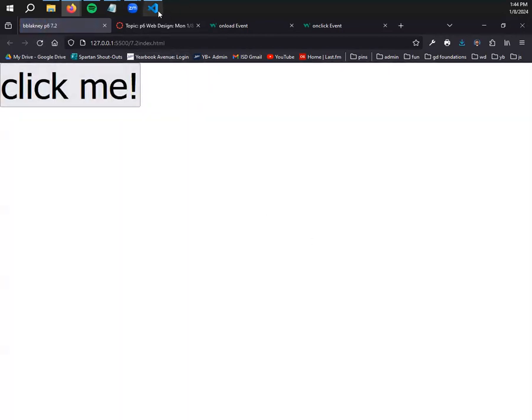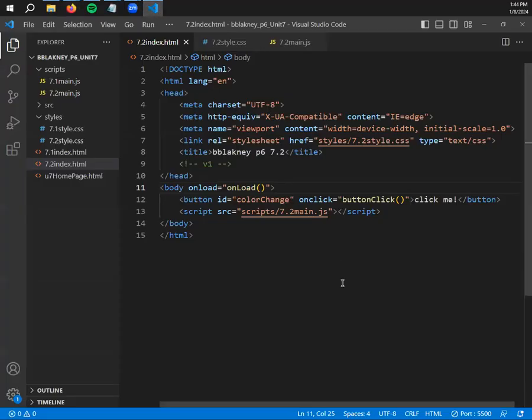So typically onload is used for more utility. It's not used for very fun stuff. It's usually for making your language appear correctly or your display size correctly. But it is a useful event to keep in mind while we're learning about more and more conditional pieces of JavaScript here. Okay, so here's the HTML.